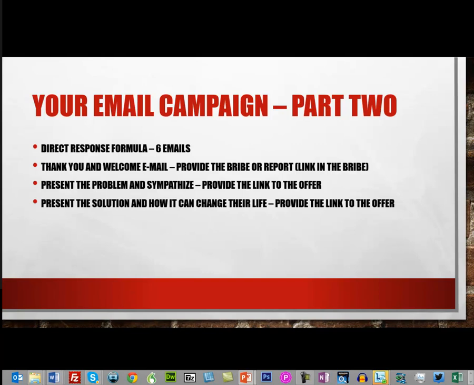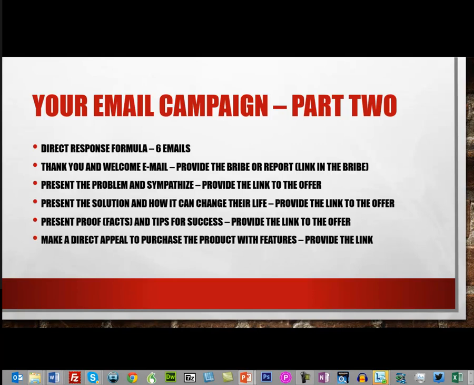We're going to present the solution and talk strictly about benefits, and then of course provide the link to the offer. Okay, now in the fourth email, we're going to present some proof that the solution actually works. We're not talking about social proof here. If we can get it, we want facts and statistics, some verifiable third-party data, anything scientific, maybe a survey or a poll, even if we have to take the poll ourselves. We want to give them some solid information that this kind of thing is what works. It's universal, and we want people to feel like someone has really checked that this solution can work in real life. And of course, we also want to provide a link to the offer. Now that is the fourth email. So we've done the thank you note, we've presented the problem, we've presented the solution, and now we're presenting proof, which would be the facts and any tips for success along with that.